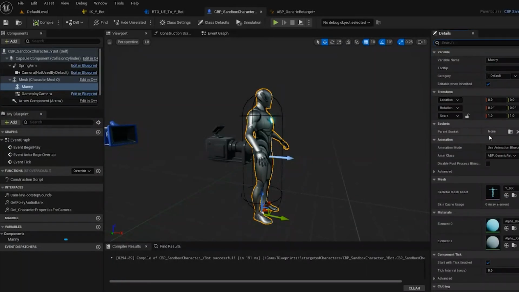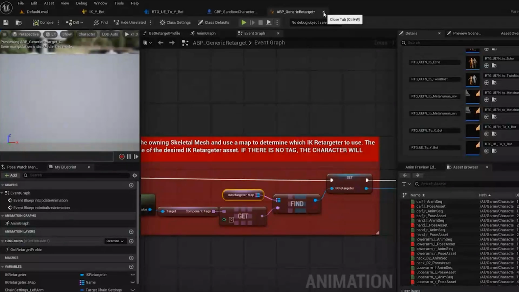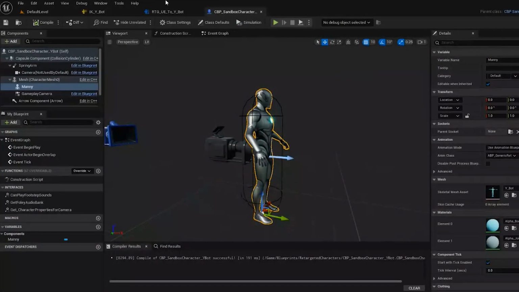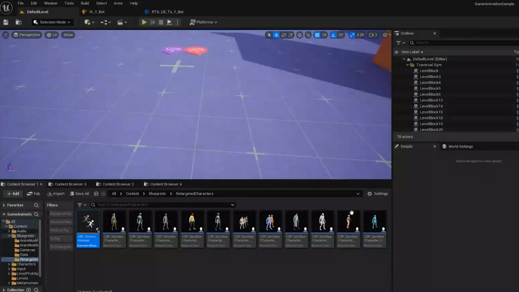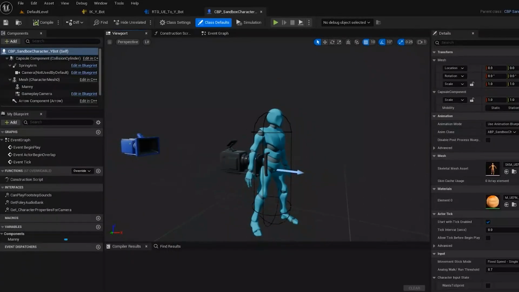Okay, so we didn't change something. Let's just reopen this. Okay, it's updated here, but not here. So let's save this, close this, and open this. And now we have our Whitebot.